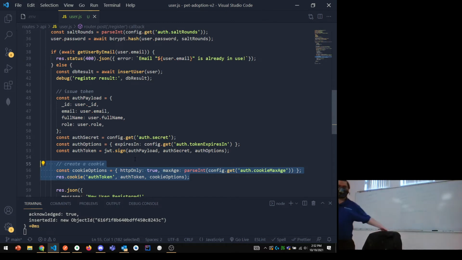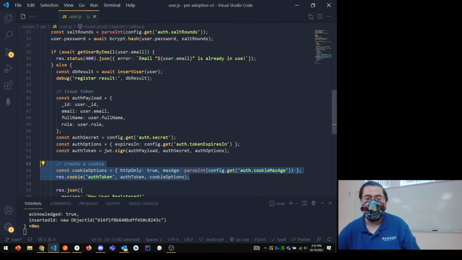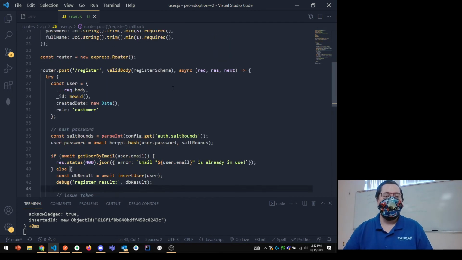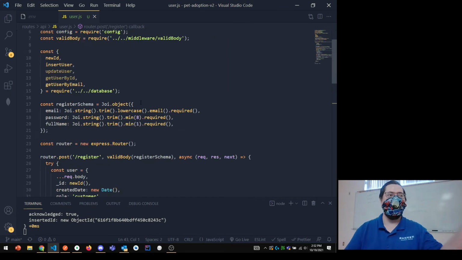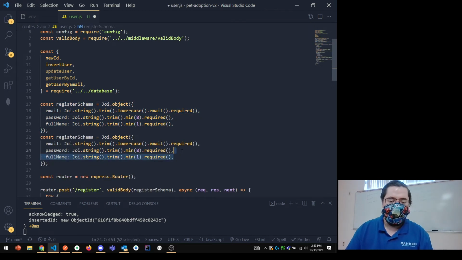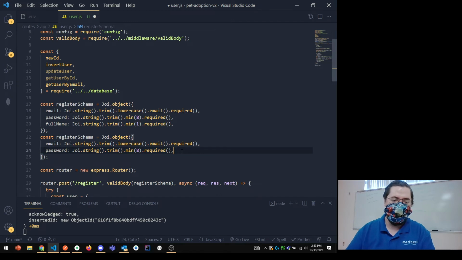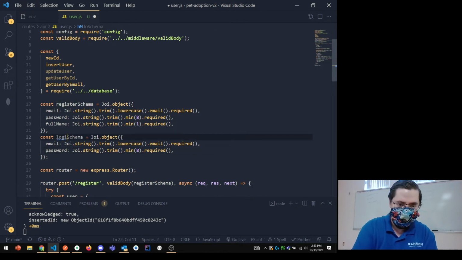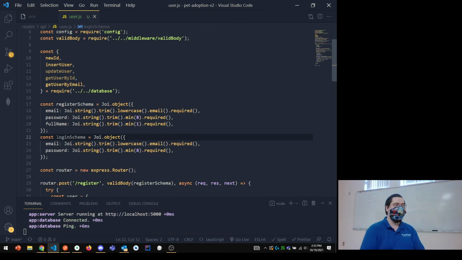Starting with the login route, I'm going to go up top and find another schema. When we want to log in, you just need to provide the email and the password. You don't need the full name.